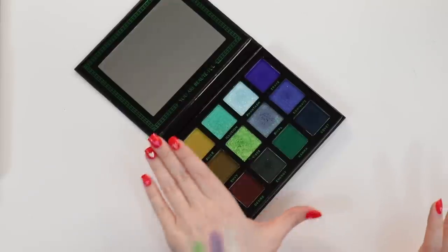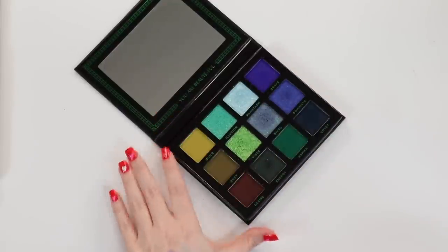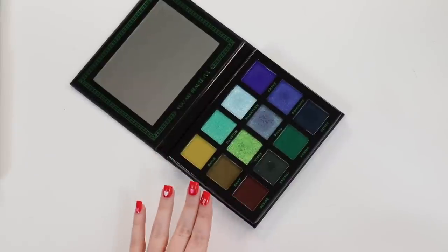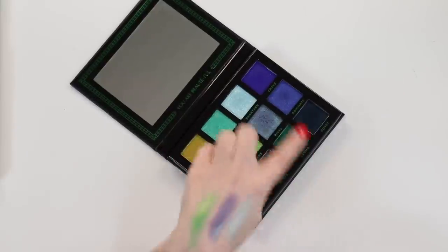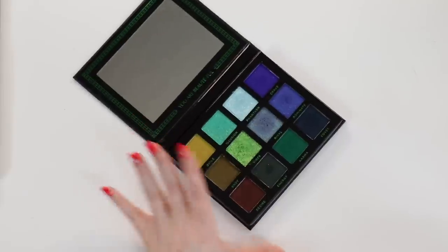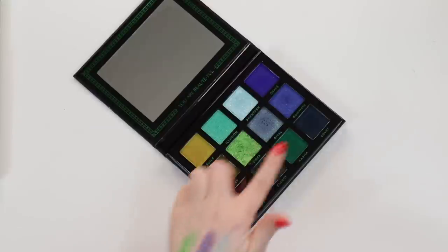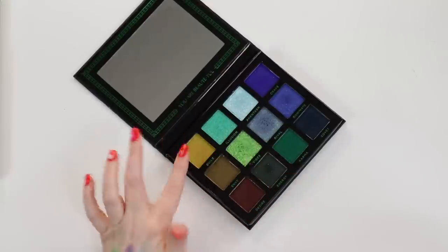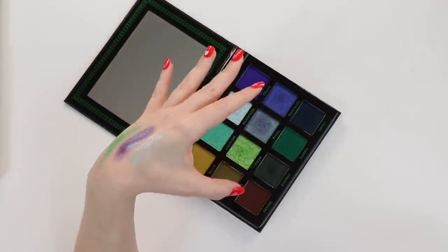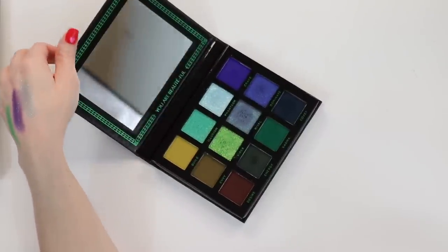The other thing with this one — I kind of wish this was just a nine pan with these nine shades, because I feel like these three are just kind of oddballs. I'm just not quite sure how to coordinate those three shades with the rest of the palette, which is totally a me problem. Maybe I'm just not the color theory expert I'd need to be. But I do find it really fun, very vibrant, and very pigmented, which is kind of how most of Ace Boutte's palettes seem to be.